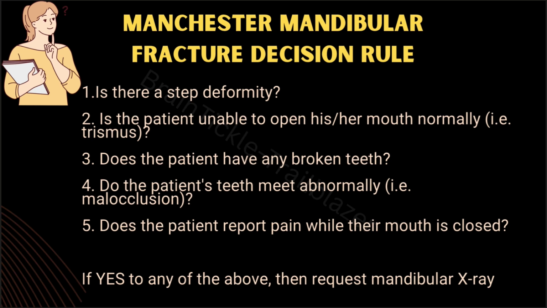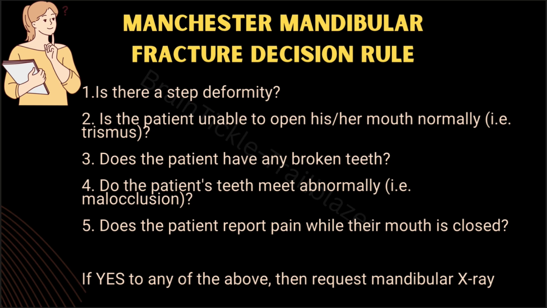When you first approach the patient, you are going to look at the patient's face. The first thing you should notice is whether there is a step deformity or not, which means that the right and the left side of the mandible are aligned, or one of them is higher or below the other one. So that is going to tell you if there is a step deformity. The second thing to look at is the patient's smile or how the lips are shaped. If there is a fracture of the mandible, the patient is not going to hold the smile within a single line. It is going to be in a slanting manner or a sardonic smile.